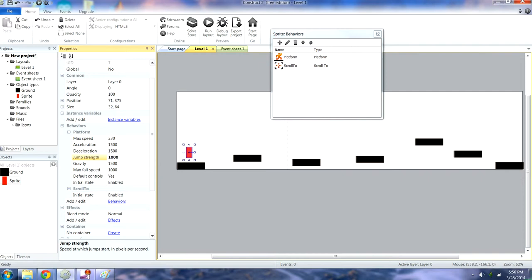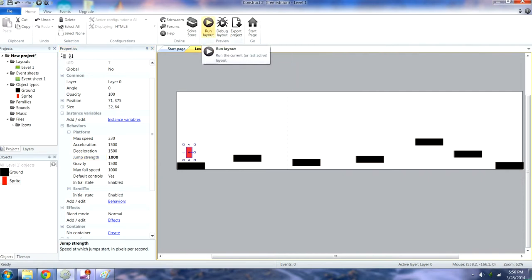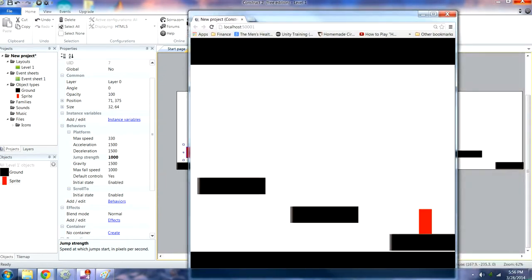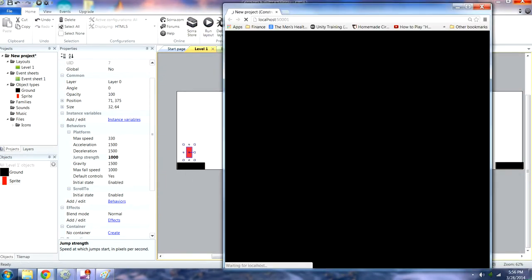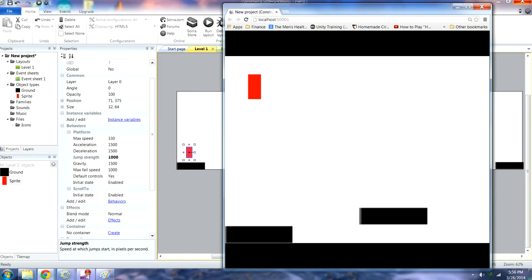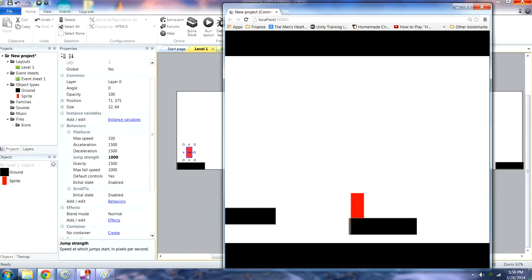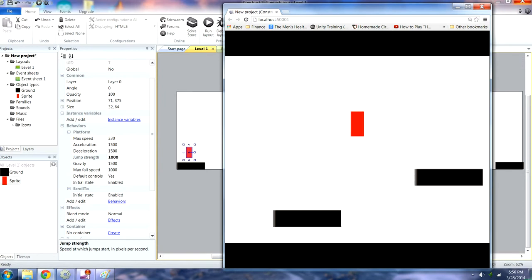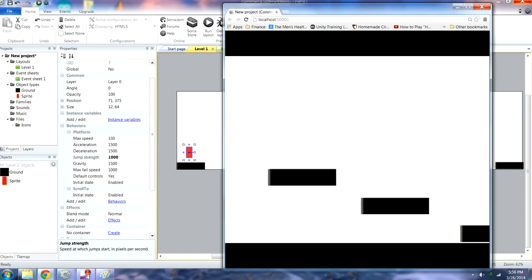and run the game and see how you want to develop your game. If you want your character to be able to jump really high, or you want him to go really fast, then this is where you'll change those settings for that character. So I changed the jump strength, and I'm going to rerun the game. And as you noticed, he can jump really high. So these are different properties you can change that will affect the outcome of the game and how your player functions.